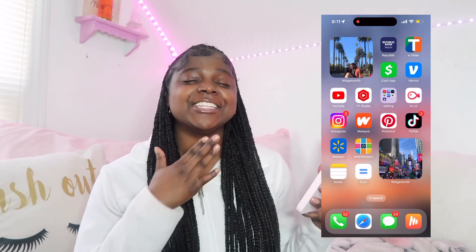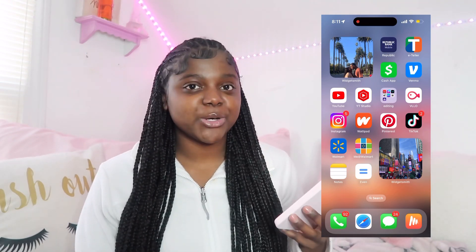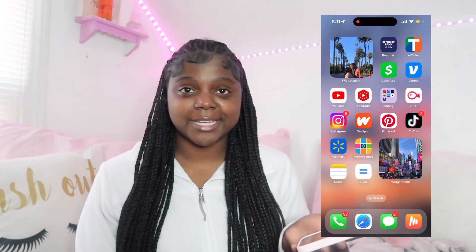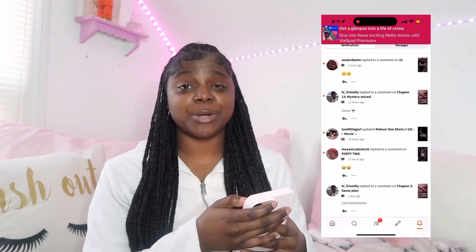This row is like the apps I use the most. I have Wattpad — I love me some Wattpad. I used to have the app a long time ago and I used to read all the time, but then I stopped for a couple years. I just re-downloaded it a couple months ago and I've been reading ever since. I have a whole reading list. It's basically online books that aren't officially published — just people who create stories.